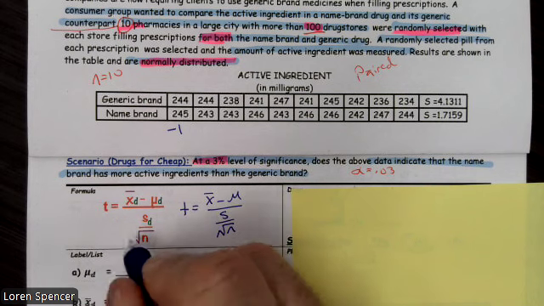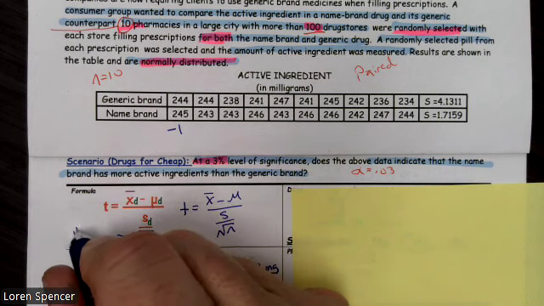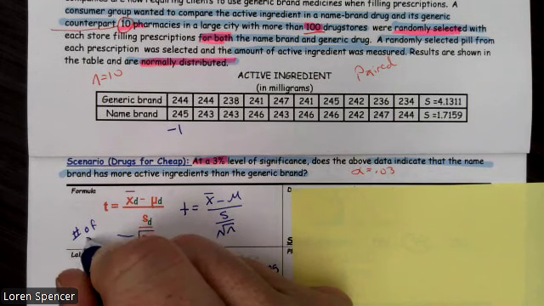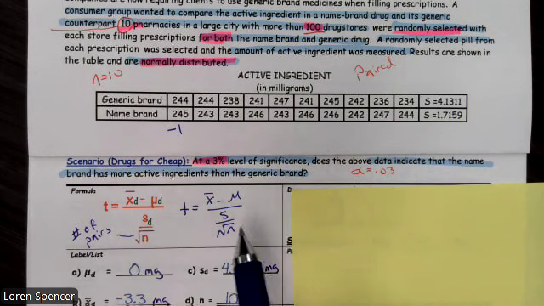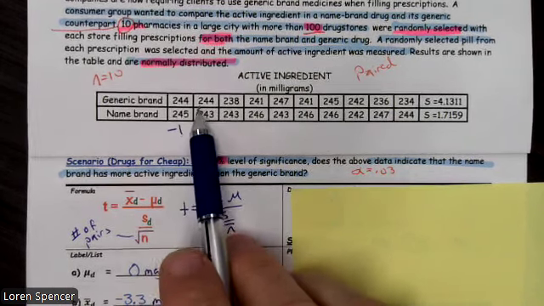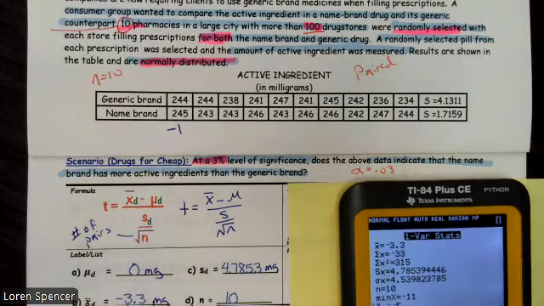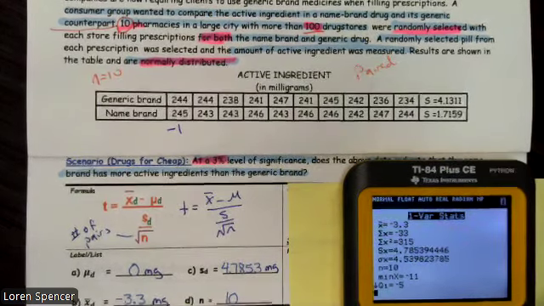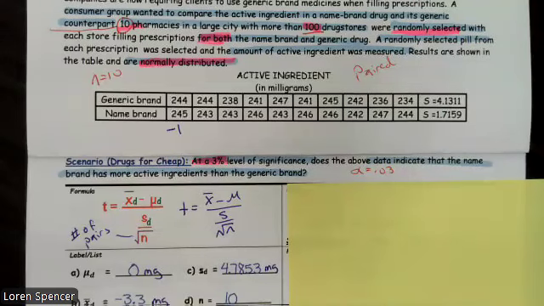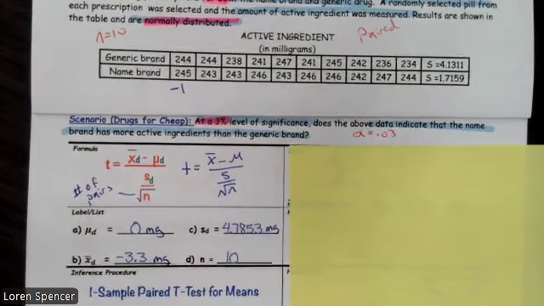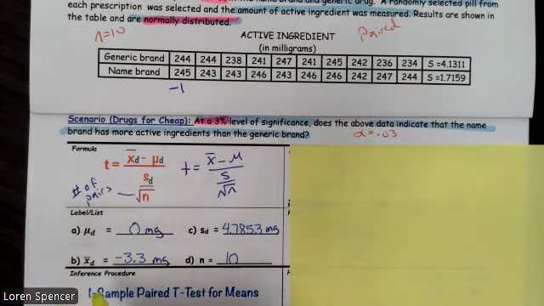And please remember, N is the number of pairs. All right. Yes. In this case, we have 20 data points, but we only have 10 pairs. So that's what my N is. And once again, that information just came straight off the calculator. Well, what type of test is it? It's a one sample T, but it's specifically a paired. So we need to say that it's a one sample paired T test, right? Really important to include the word paired.